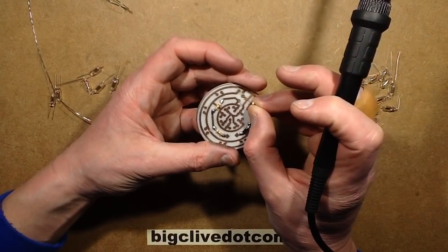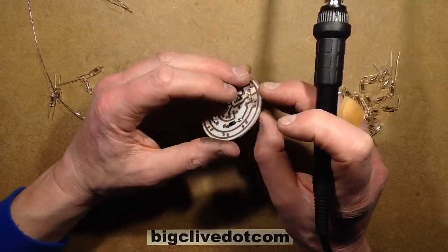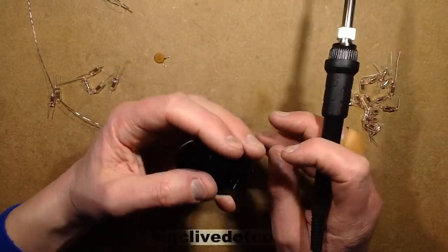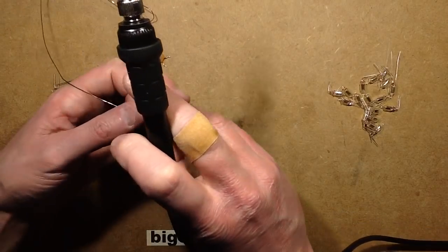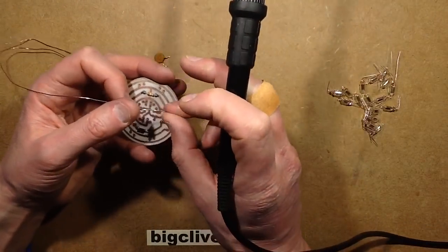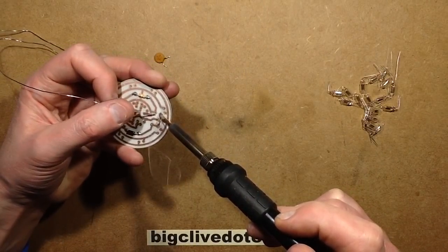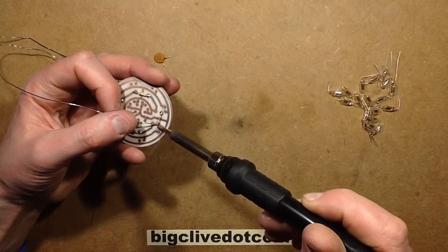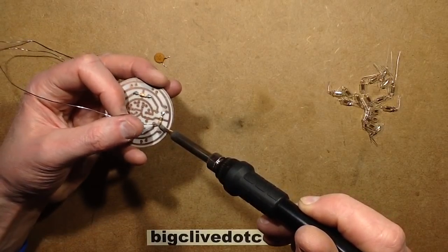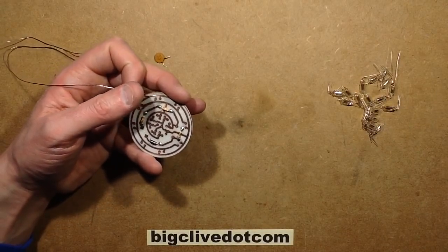But I quite like painting my circuit boards just to match the application, either white or black or whatever colour suits. I wouldn't do it with all of them. If it's just a practical circuit board, I wouldn't do it. But in the case of something decorative like this, it adds to the finish. The sparkly metallic finishes are quite good for art circuit boards. Oh, there's an idea. I should do more art projects, LED art type things.